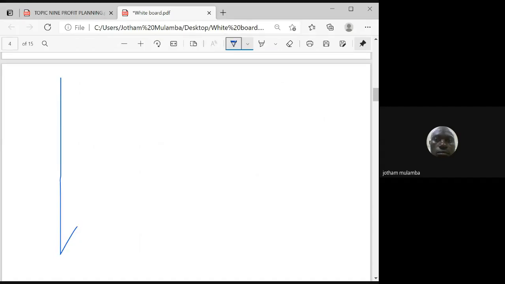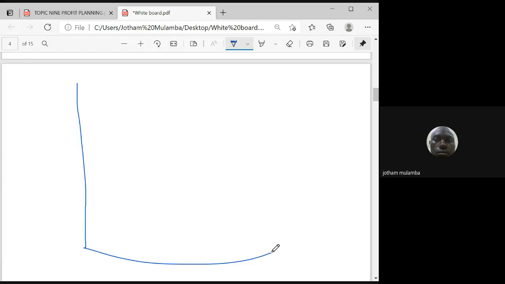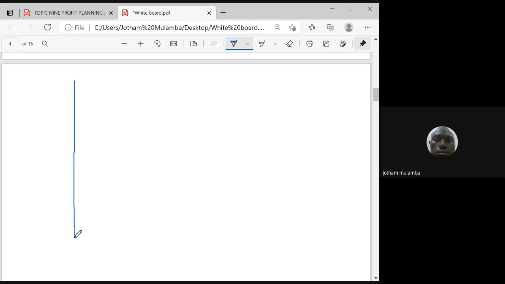As I had also asked you, if at all you have a graph paper, or a square ruled book, you can draw on that, and you draw to scale, because with square ruled, at least you have boxes, you count the number of boxes, so you'll be able to draw to scale. But whatever I'm going to come up with, for me, it will be a sketch. So we said on this side we have sales.